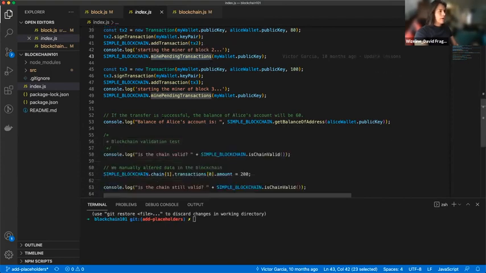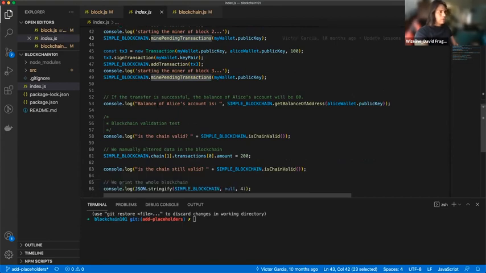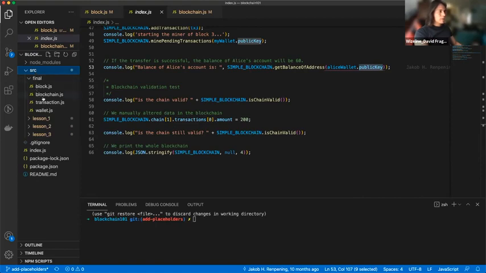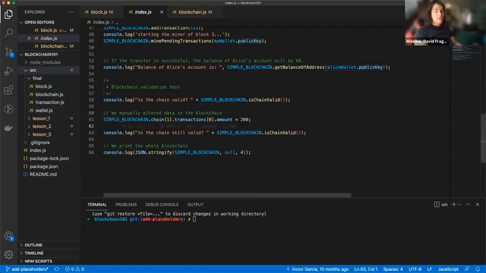And I'm going to do a couple of things below here. Just after I did the transactions, I'm going to check the balance, Ali's balance, and I'm going to use the getBalance address, right? So this will output how many coins they have for the given public key. And then I'm going to call the isValid chain. Remember that this is just to validate if everything in the network is okay, if none of the blocks has been altered or modified, or even transactions.